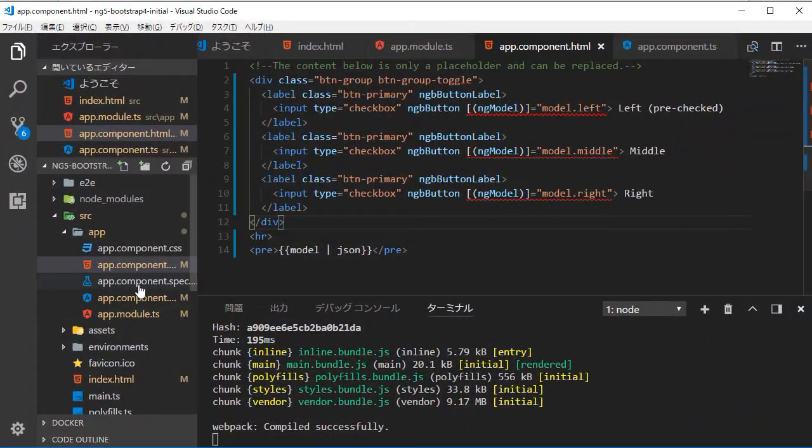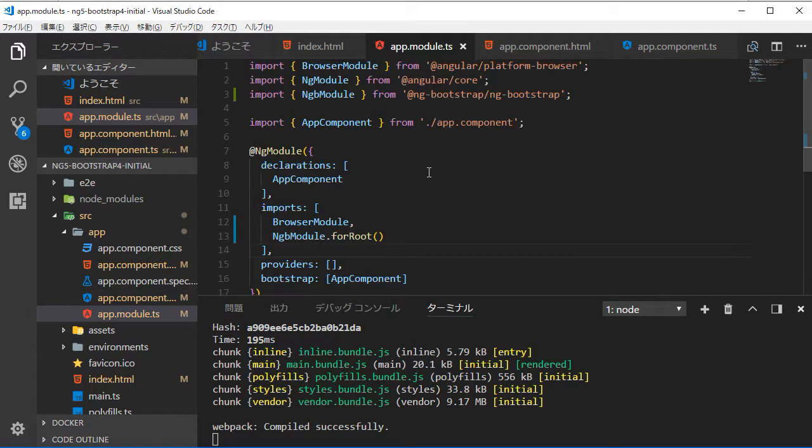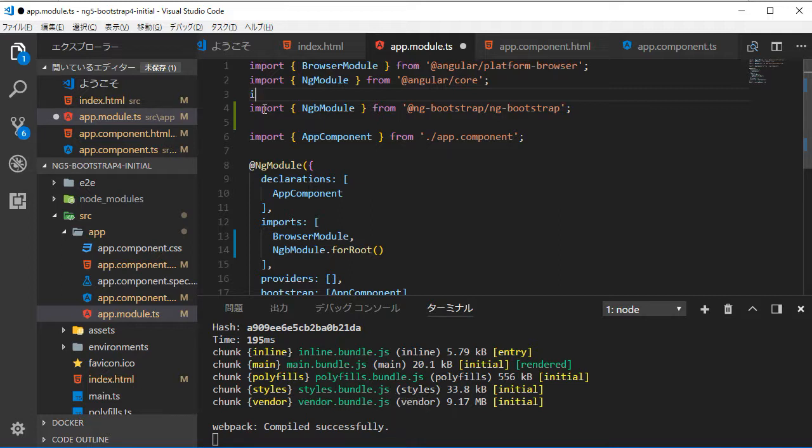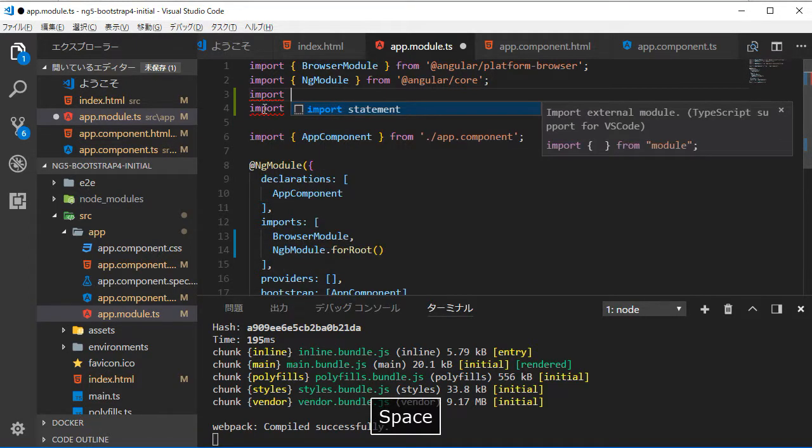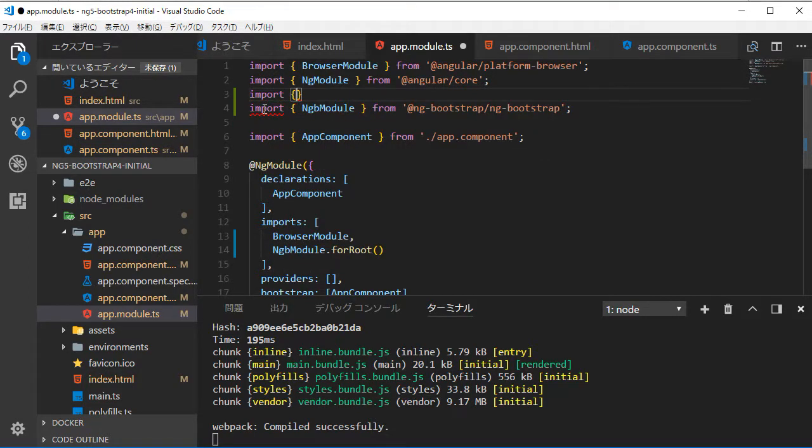Back in VS Code, open the app.module.ts file. We are going to add FormsModule. Import FormsModule from @angular/forms.